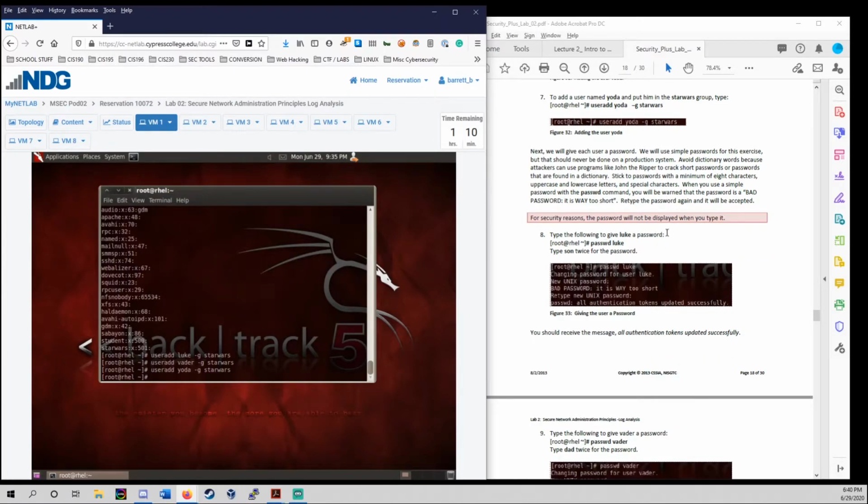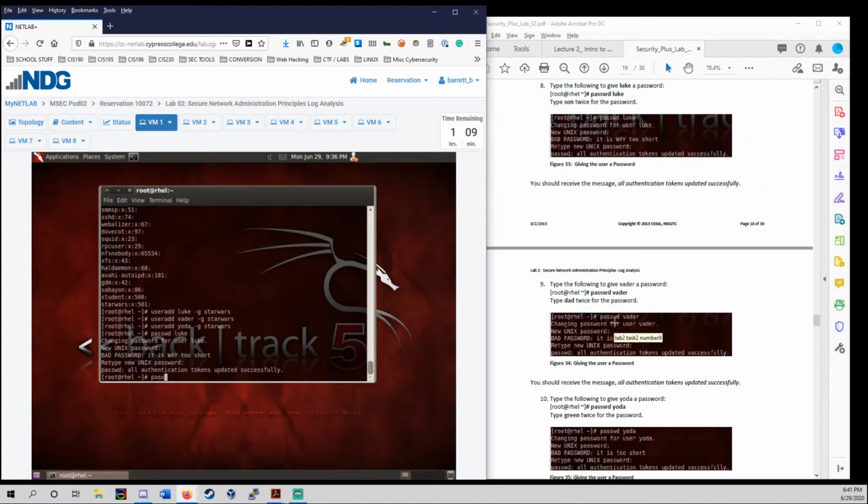Now, full disclaimer, these passwords that we're adding in this lab are not recommended in real life. Obviously, just making it easy for quick example purposes. And you'll notice that as we add the word son, which the lab has us use as the password, it's going to yell at us and say that's a bad password, it's way too short, but we can just go ahead and continue to use it for now.